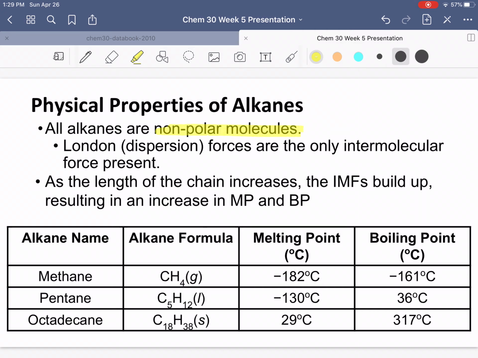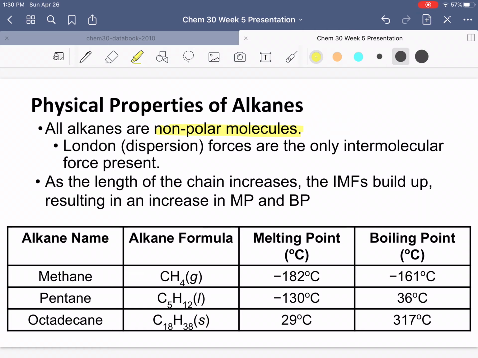Every alkane is nonpolar. Now, if you remember back to Chem 20, like dissolves like. So a nonpolar molecule can't actually dissolve in a polar substance, as in water, right? So alkanes are not soluble in water. They won't dissolve. Now, let's keep talking a little bit more about these alkanes.